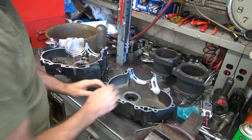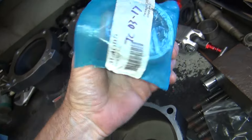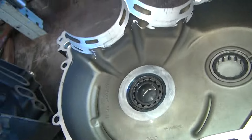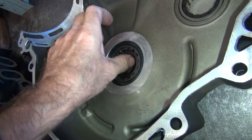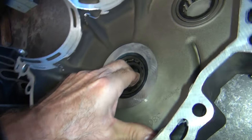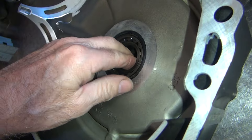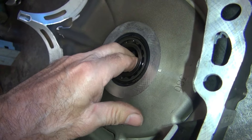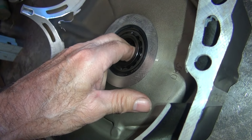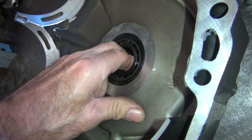Basically what we got here is the twin cam bearings. I pulled out the old bearings - they're all full of blown-up motorcraft and they were tighter than hell. These races in here are supposed to be a loose fit and they're not, they're tight. They're loose right there, but then you go a little deeper they get tight. They're not really loose - they're just zero clearance. They kind of go in but really tight, and right here it gets tight.